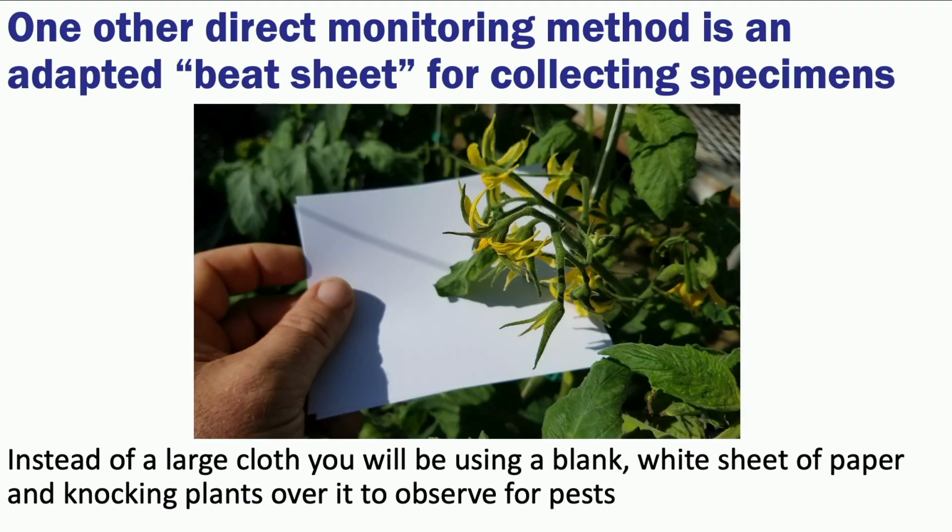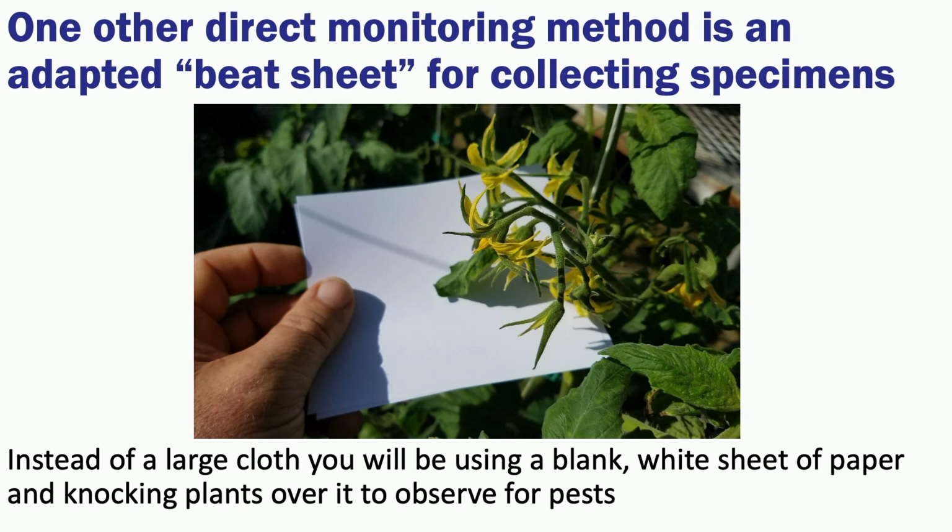He divides everybody up by the symptoms that they leave behind because it's an easier way of doing ID. Another way that you can do some direct monitoring is kind of catching pests. If you're an entomologist, you put a pith helmet on, you get a big sweep net, and you go busting around through the woods and you catch whatever you want. But if you're trying to preserve the plants, unlike me, I go into the woods and I shake it on down, right? Like I want to bust things up and get the bugs. You want to keep your tomato whole and healthy, so you don't want to get a net and sweep through there. Get a beat sheet instead.